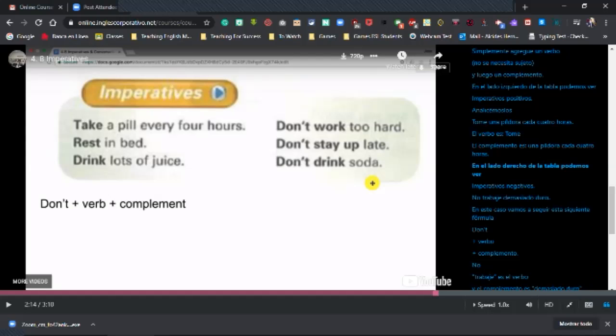what tenses did you study in Principiante 1 and Principiante 2? What tenses have you studied there? I know that you have studied simple present because these are in simple present. Sé que ya estudiaron el presente simple porque esto está en el presente simple. So, en Principiante 1 y 2, ¿qué tiempos practicaron o qué tiempos estudiaron? ¿Se acuerdan? Do you remember? No. I don't remember, teacher. You don't remember. Okay. Simple future, you're doing it with me. El futuro simple lo están haciendo conmigo. Antes de mí, en el módulo 1 y 2, ¿qué tiempos estudiaron?